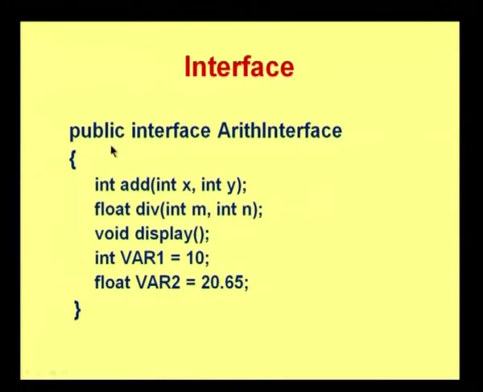So, you can see that here is a sample interface, public interface arith interface. Here we have 3 methods and 2 variables. Whenever I have a variable inside the interface, it is a constant and cannot be changed, because we know that an interface cannot be instantiated. Like an abstract class, an interface also cannot be instantiated. It means that you do not have any definition. The definition is given by the class, and only the class we can instantiate, whereas we cannot instantiate the interface. We can create an object reference for the interface.